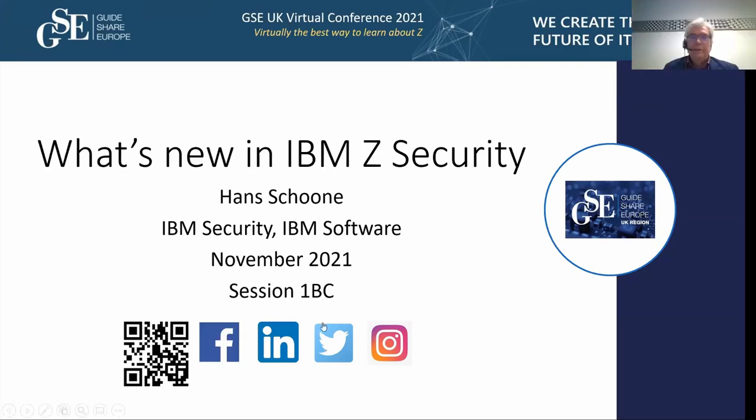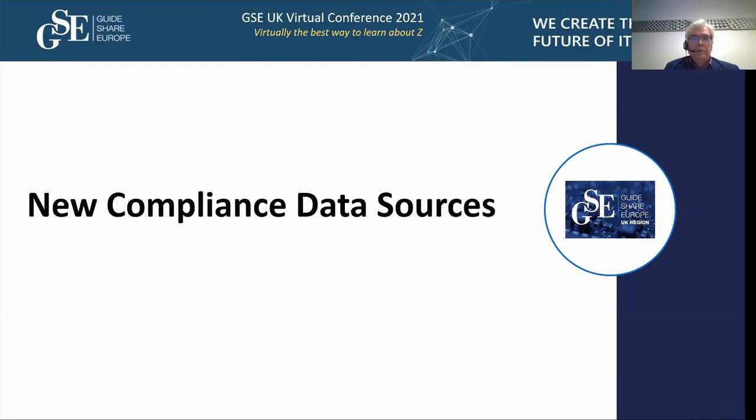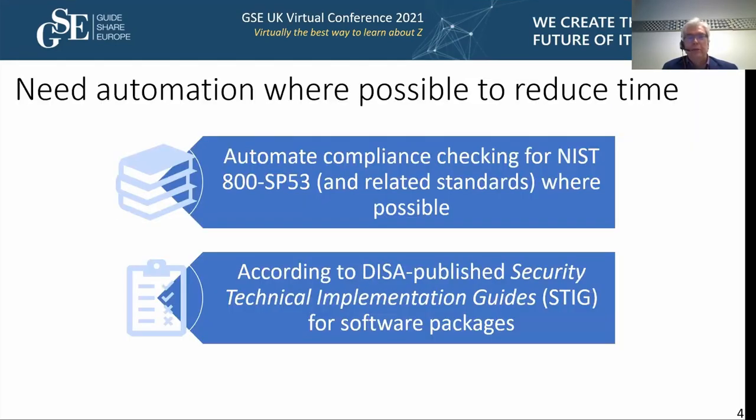Okay. You can all see the screen, I hope, with the presentation. So what I want to talk about mainly is compliance. Compliance is hot. And I'll be talking a bit about new stuff we have been shipping in the last 2 years, and also some stuff other people have been shipping. Why do we want all those compliance checks to be automated? Well, basically reducing time.